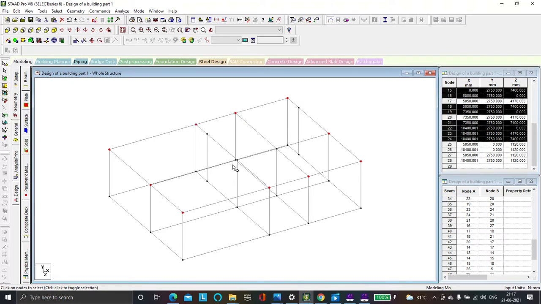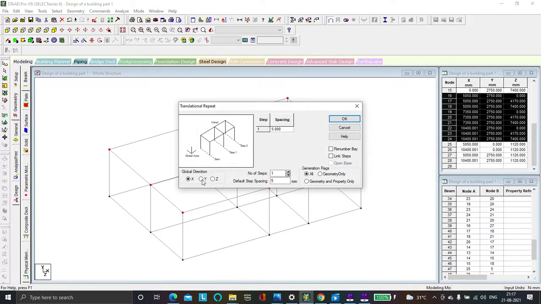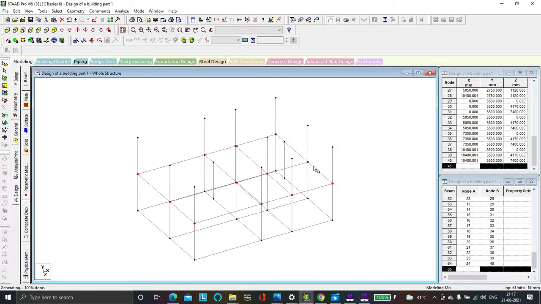Zoom in further, this point should go, and this point too. Okay, and then we are going to use the same command, translation repeat, 2750 millimeters, link steps. Okay, so this is what we have, and then let us now draw beams.